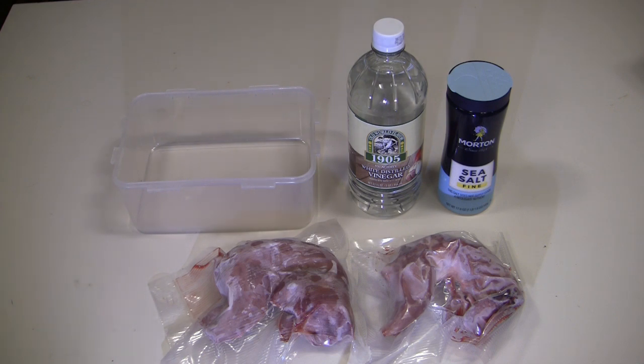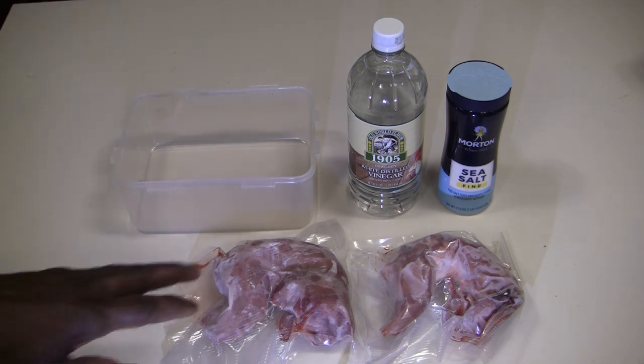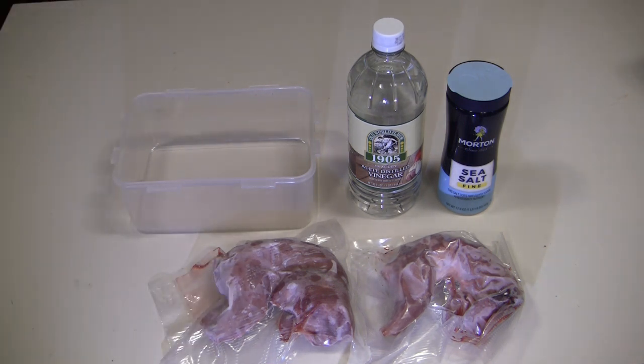and let them marinate for 3 days in vinegar and salt. I'm not sure what the proportion is supposed to be, so I'm gonna make it to taste. And then once I taste it and it seems to be about where I think it should be, I'm gonna throw these guys in. I've always liked zesty Italian, so I might put a little zesty Italian in there also for flavor too.